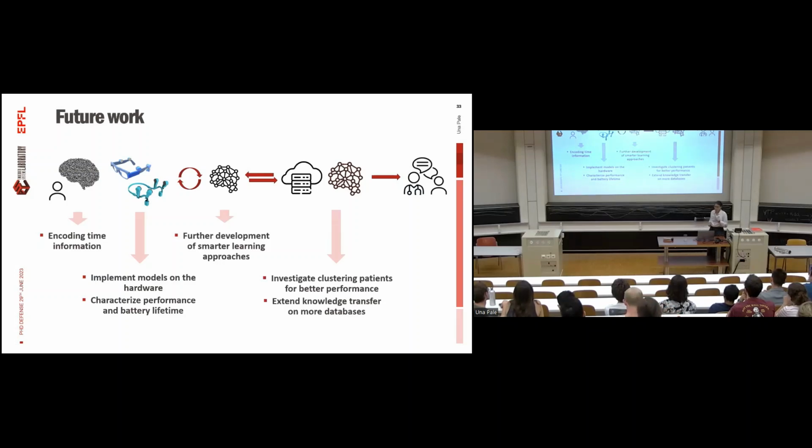When talking about generalized models, for example, one idea that would be nice to see is whether we can cluster patients into different groups of patients with this approach, and also extend and test this knowledge transfer on more data sets, not just 2. And finally, for the interpretability, as I said, the encoding approach I used is very simple, but I think there are much smarter and better ways to do it so that we can have even bigger combinations of different features.